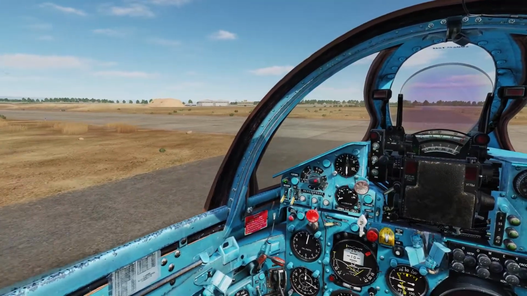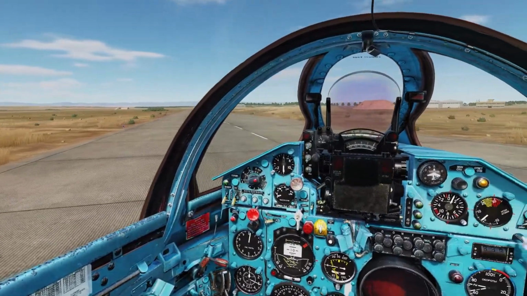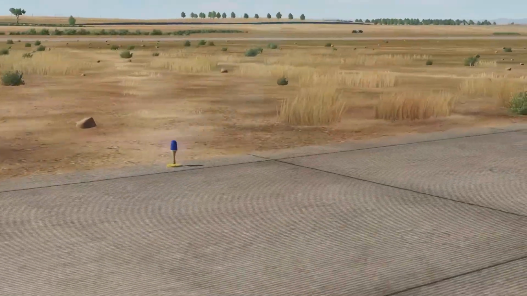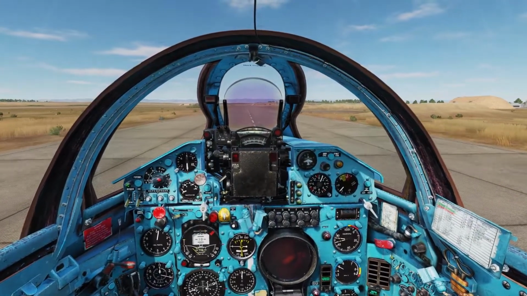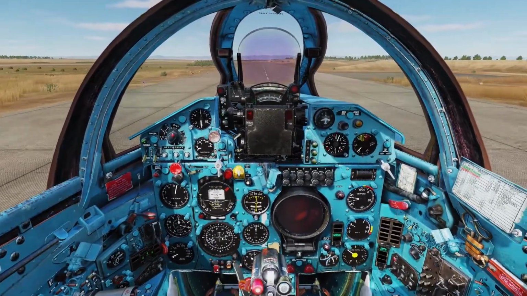Hang a left here. This is a taxiway. It has markings that vaguely resemble a runway. It might be a disused runway, but we have the blue lights at the side, which indicates taxiway. And obviously on the map, it looks like one as well, everything like that.